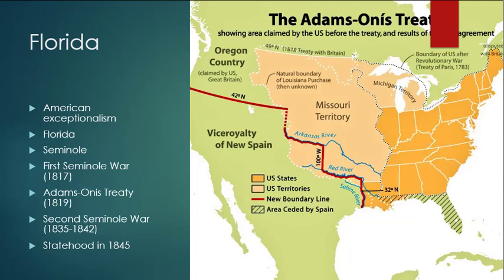By the 1810s, there are a group of Anglo settlers, that means they're English settlers, that are living on plantations along the St. Johns River. So they're living very near the Georgia border in Spanish Florida. Many of these Anglo settlers are going to be slave smugglers. They will bring slaves into the United States, which is illegal at this time because the United States banned the transatlantic slave trade on January 1st, 1808.